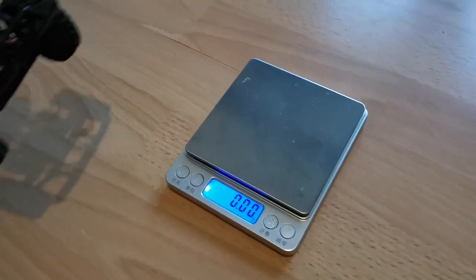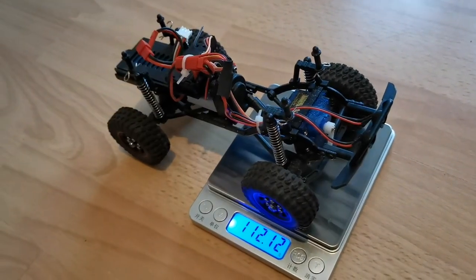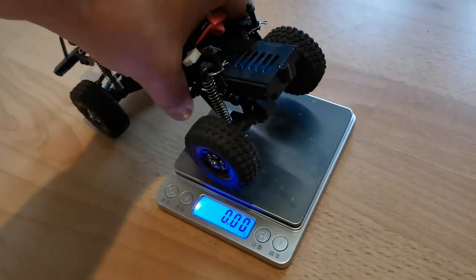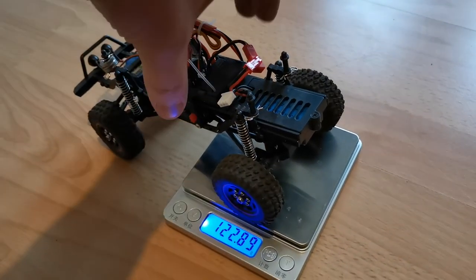The weight distribution on this RC is slightly imbalanced, with it being heavier in the back because of the battery compartment. This has caused it to tip over very easily when trying to do steeper climbs. I solved this issue by adding washers in the front.